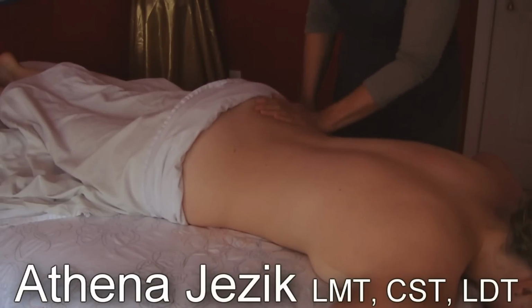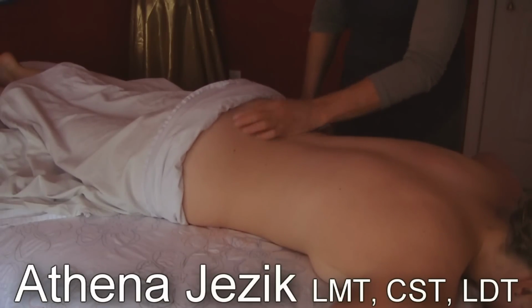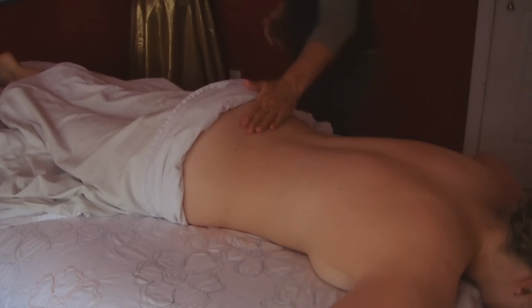Okay, this is Athena Jezik, and I want to bring forward a little bit of work about the low back, because a lot of people suffer from low back pain. There is a joint here that comes together. In fact, I should probably show it to you on a model so you can see the gravity of it all.